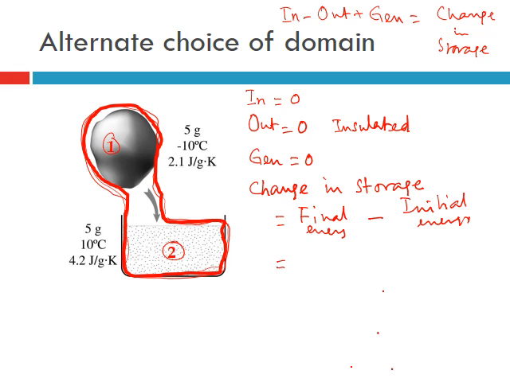So what is my final energy when they are brought in contact together and left for a long time? Then it will reach one final temperature, T. T is the final temperature, like we did before. So then the final amount of energy is M1 CP1 (T minus T ref) plus M2 CP2 times (T minus T ref).